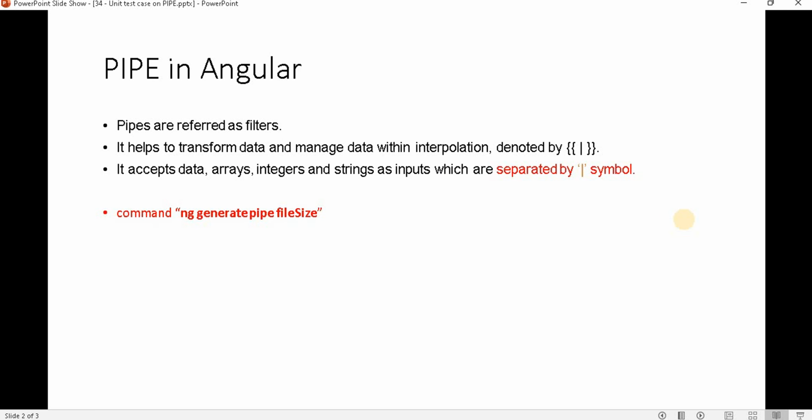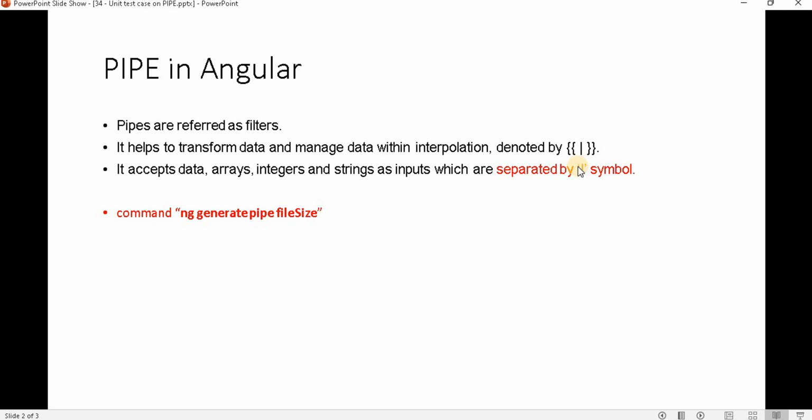As a preview, what is a pipe? A pipe is basically referred to as a filter. For example, I'm printing a name, and now I want to show that name in uppercase. So we can use the inbuilt pipe called uppercase. It helps us transform the data and manage data within interpolation, denoted by this pipe symbol.